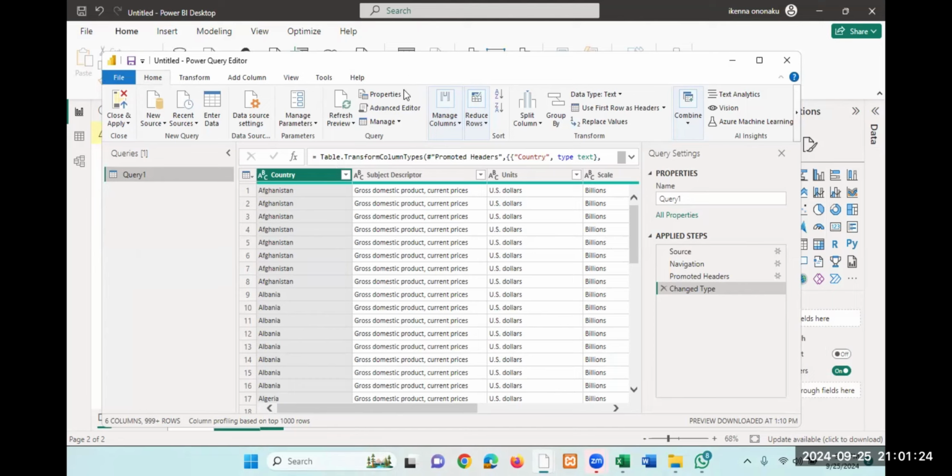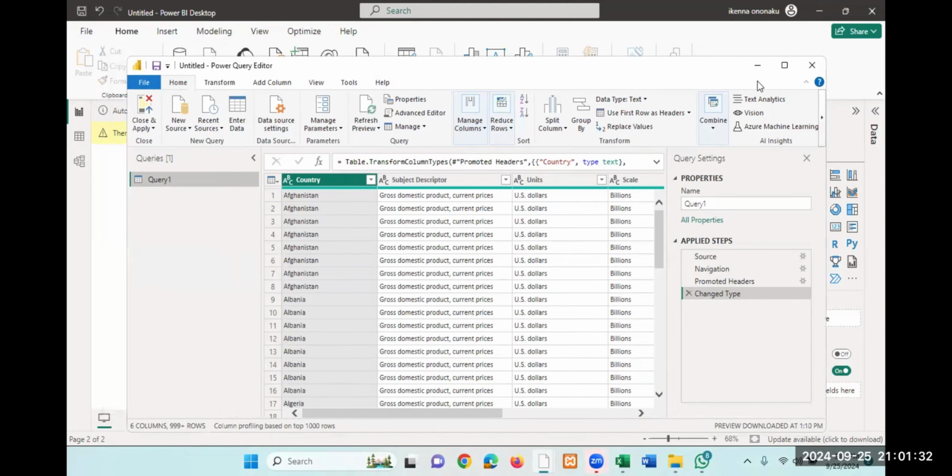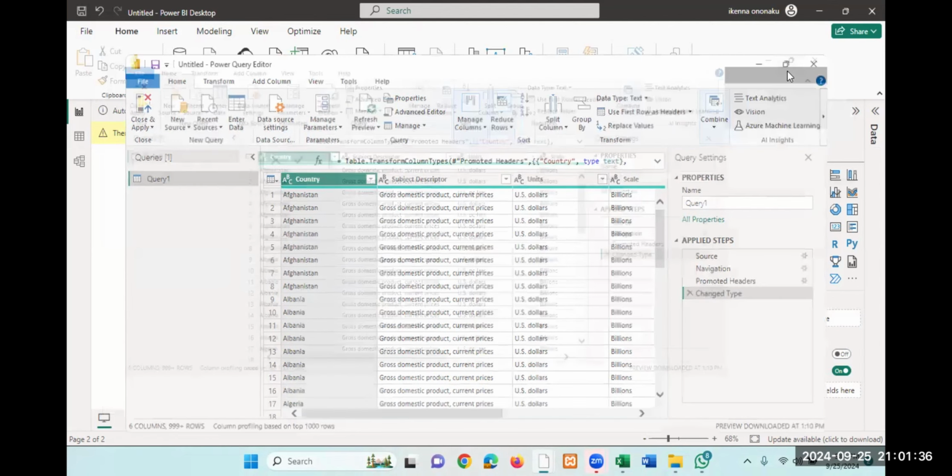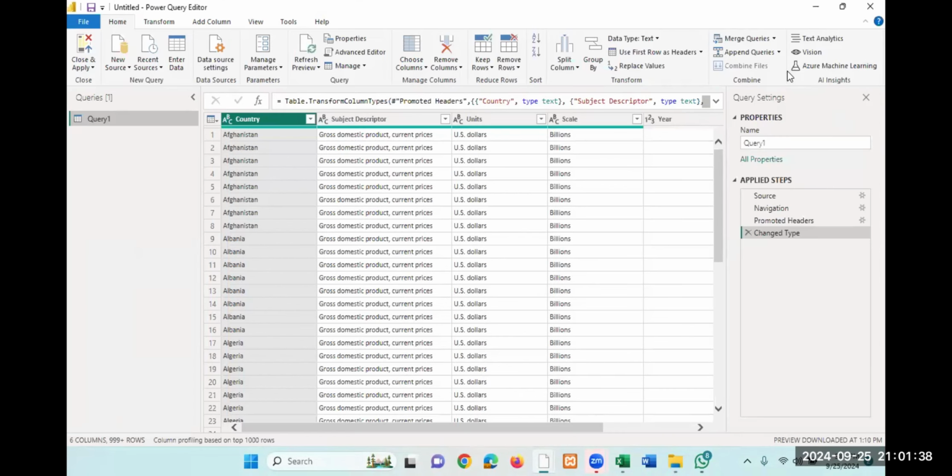Now, for instance, I'd like us to take a good look at this Power Query. Let me expand it by clicking on this rectangular box, and it gets expanded. Now, if you look at this Power Query, first of all, you will notice the query we are trying to connect. Look at it here.